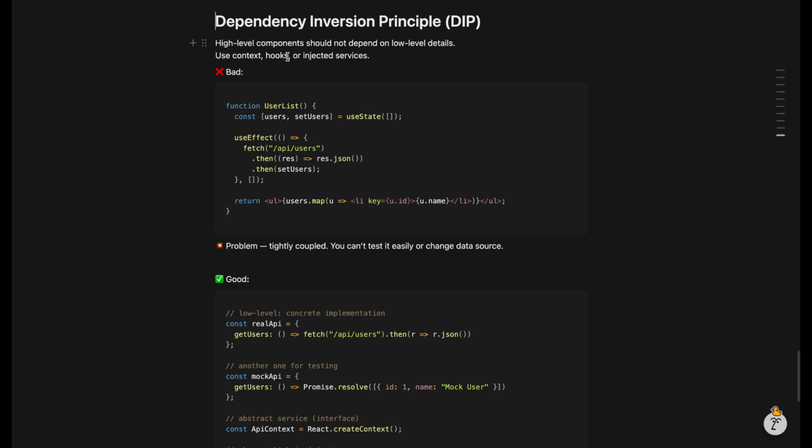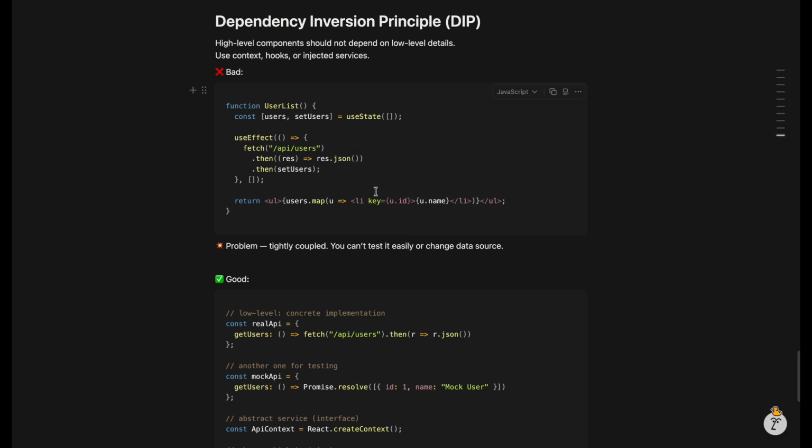Basically, what this component is saying is that if there is a high level component, right, in this case this component, right, which is creating a user list by fetching this API, right, what dependency inversion says is that this user list or this state should not depend on this fetch or should not care about what this is.